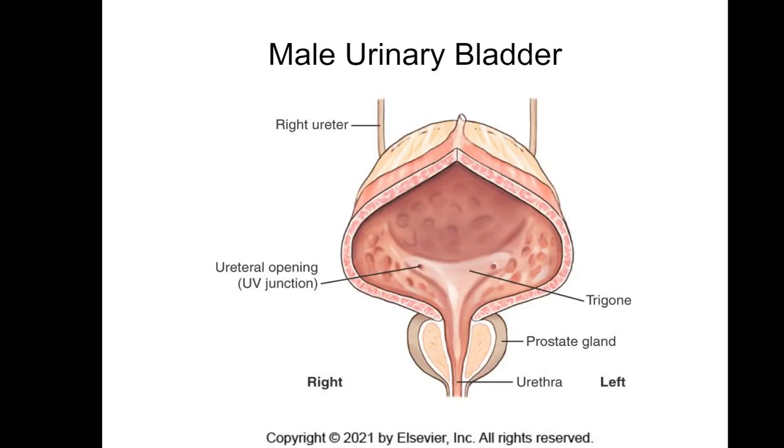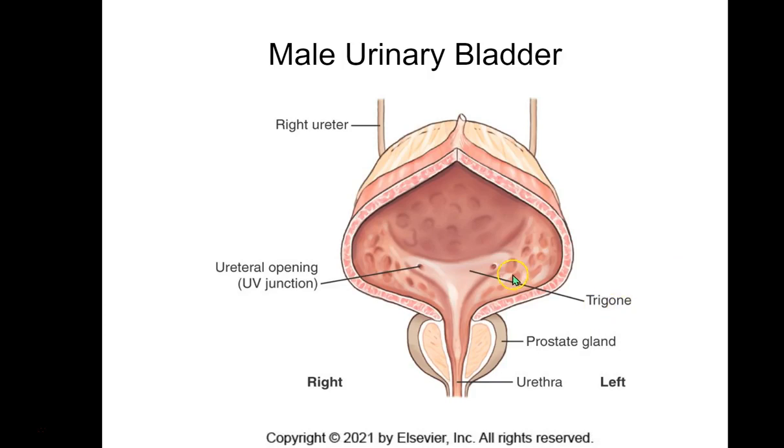All right, let's talk a little bit about the bladder. The bladder is a muscular membranous sac that serves as a reservoir for urine. The empty bladder is somewhat flattened and kind of assumes more of an oval shape only when it's partially or fully distended, or full of urine.